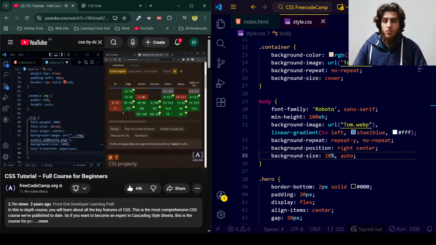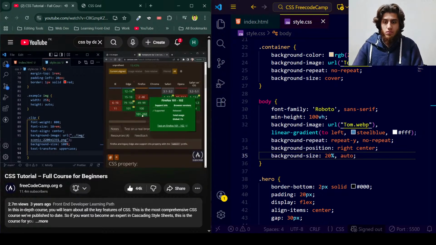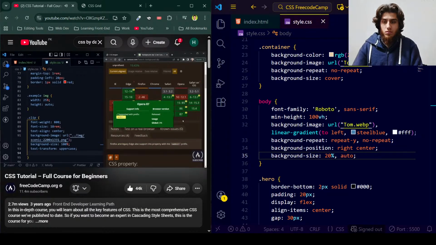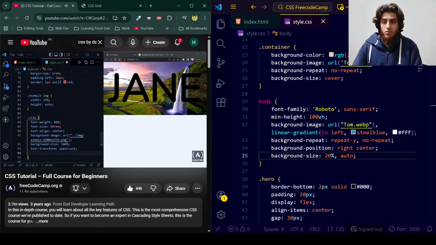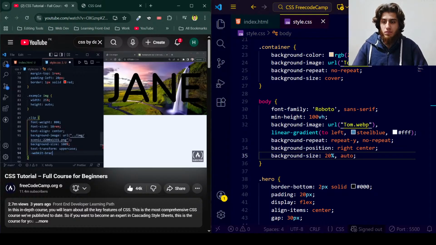So we can see the support for Edge, not Explorer, and we're not really going to worry about Explorer ever, probably. But for Chrome, you see the little yellow here, and it says supported with prefix WebKit. Firefox doesn't need that, but just about everybody else does. So we need to use that prefix when we apply this property. So what we're going to do is say -webkit-background-clip, and now we'll say text.